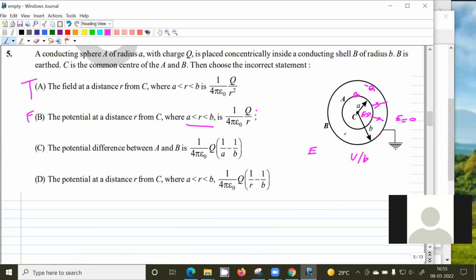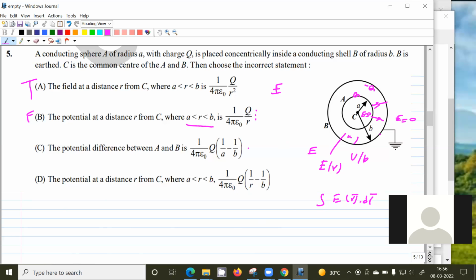Okay, so if you want to find the potential, you have to find the electric field as a function of R. So potential at any point R. I know the electric field at this point, right? So I can integrate from here to here, integral E of R. Sir, we have a direct formula, no? Why do you have to integrate? Shell B is here, so only shell B has to contribute to the potential. Nothing like that. That is valid only for finding the electric field, not the potential.